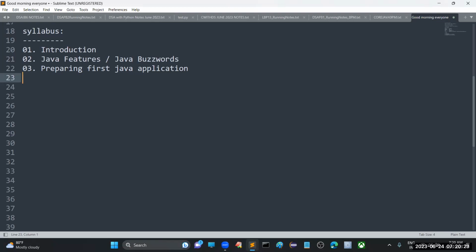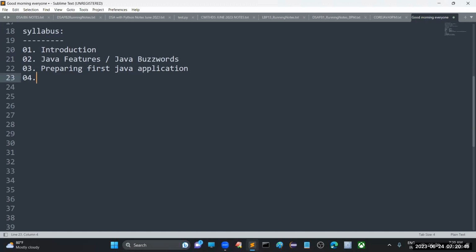So how do you create your first Java application? We will see the different steps, the different ways to execute Java programs, what IDEs and tools are required, and even the installation of Java software, all in this first application.